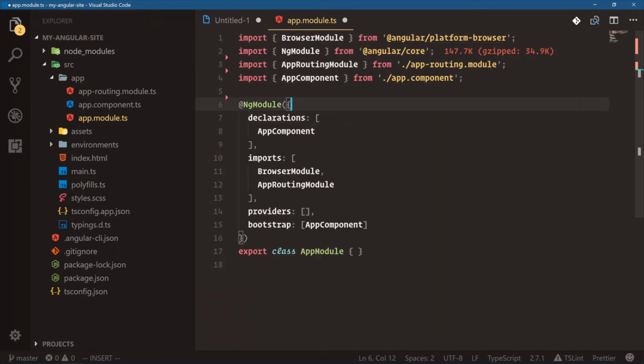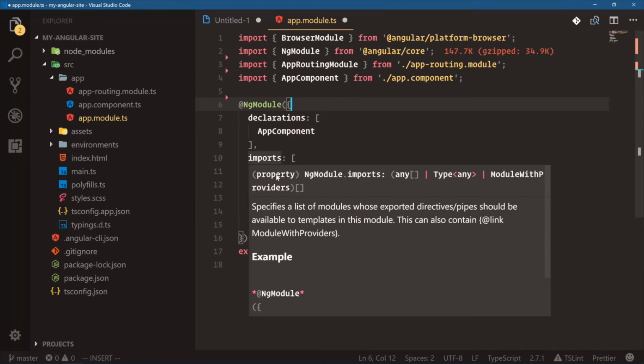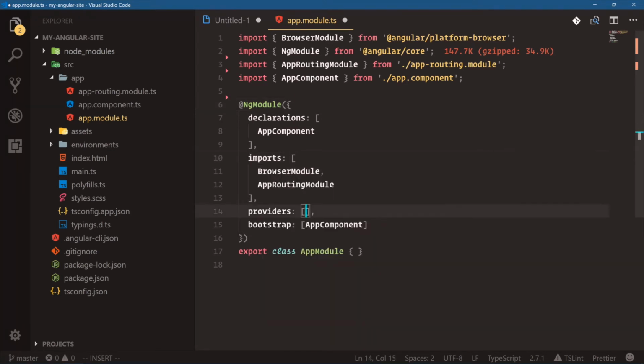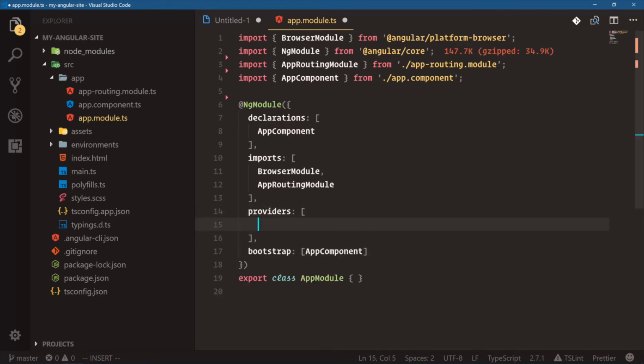Now, declarations, we're using app component. Imports are the modules we're importing. Providers are services. And Bootstrap is what's going to start our application. So I know that sounds like a lot, but really, an ng module, and this is what's called a decorator. And a decorator is a way we can add extra metadata to this class. So instead of configuring all this stuff inside the class, we can say declarations here. We're just adding a decorator here. So this kind of tells this class what it's going to be using.